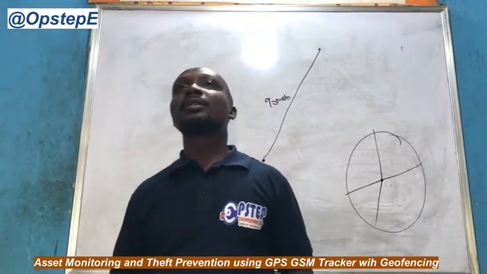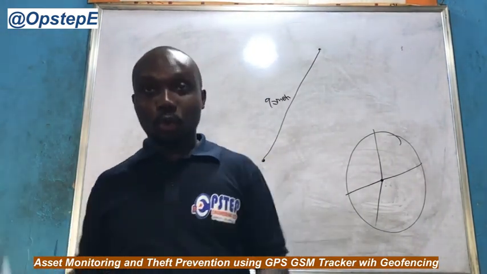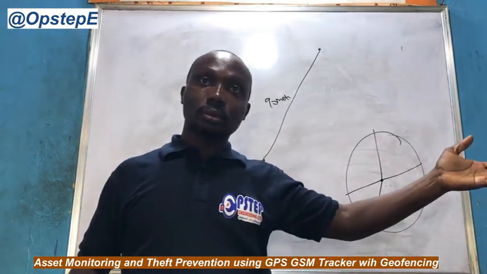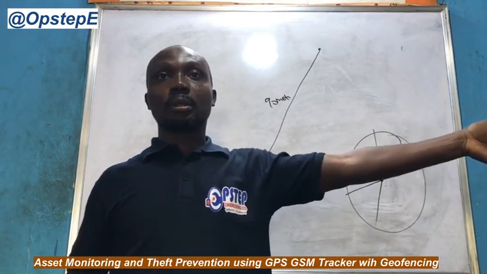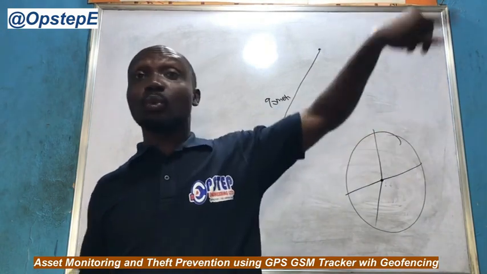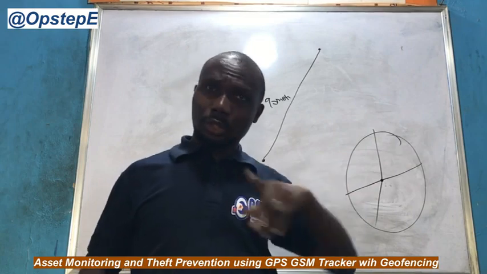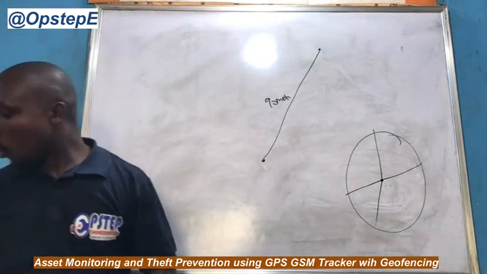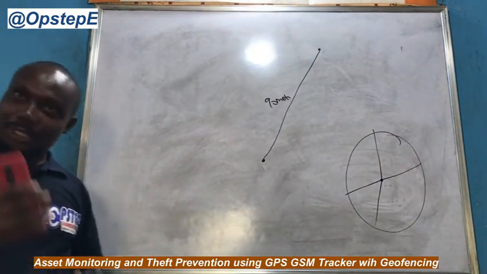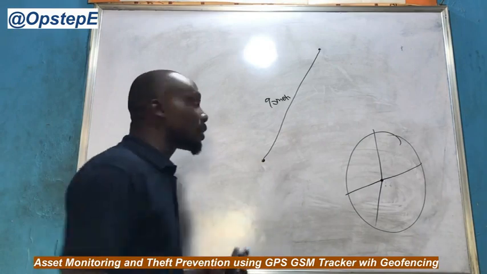Because the truth is, what if you are moving the camera, so you move the cattle from one location to another location? So your new location becomes your starting point, and then they can wander anywhere around that boundary. Do you understand what I just said? So what I want to show you now is how the location is being calculated to know if the boundary has been exceeded.